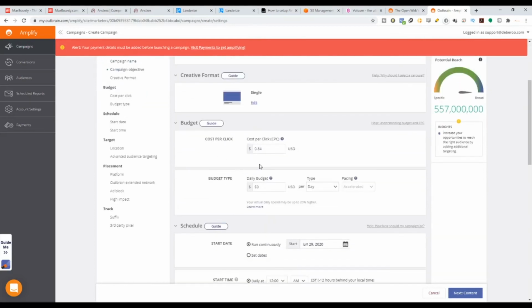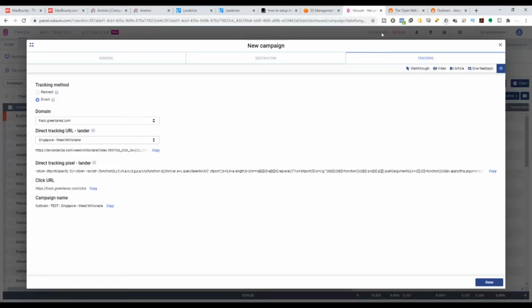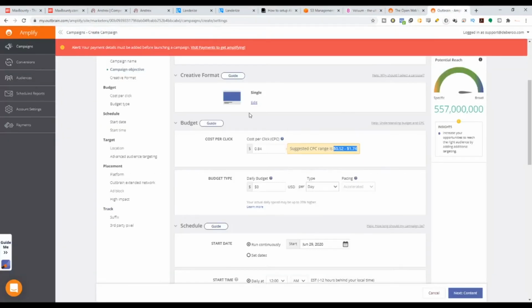For budget, usually they will already give you a fixed budget here, or depending on you, they will give you a suggested bid here. What I would highly recommend, whenever you're doing native ads and testing your campaign, is to put the budget a little bit higher so that you can gain more data, because we're using Volume to track that data. When you gain more data, you can optimize much more easily.